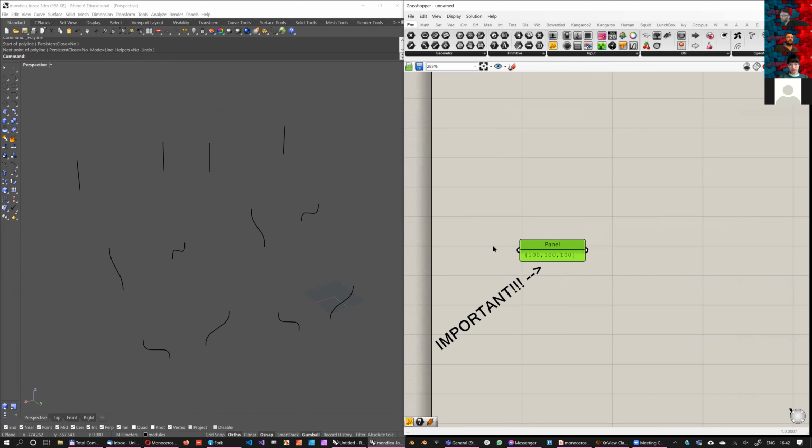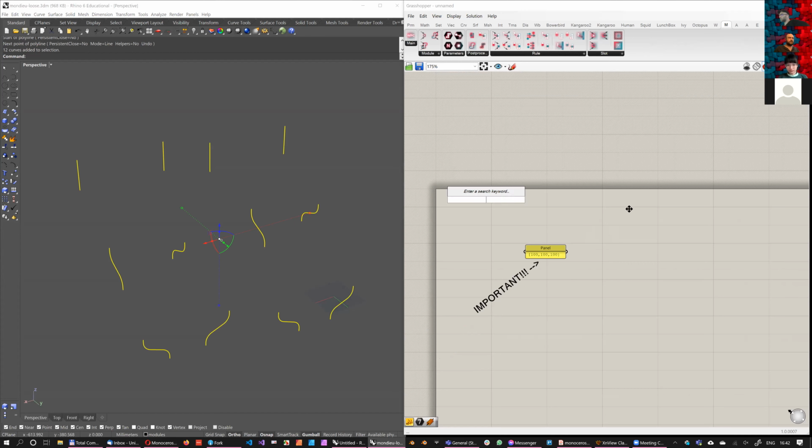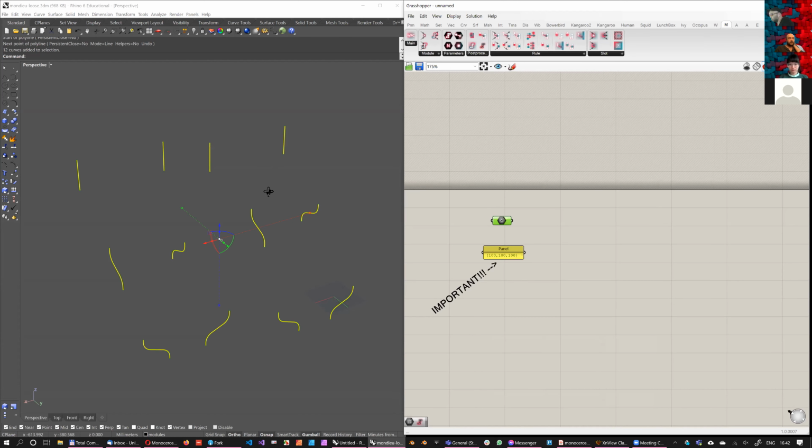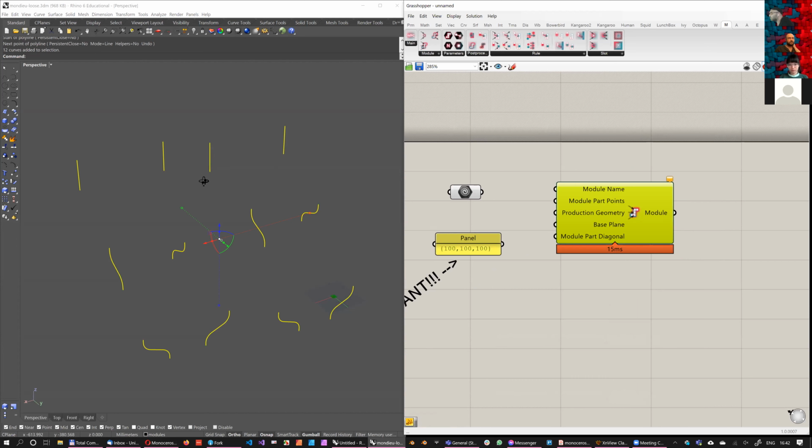I will take this as a geometry into Grasshopper. Set multiple geometries. Got it there. And I want to create modules out of that. First, I will plug in the module part diagonal because I know that it's going to be huge.